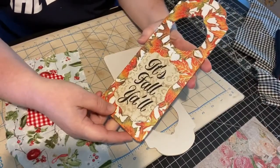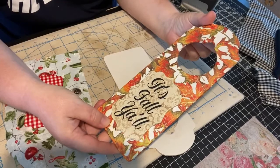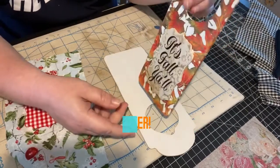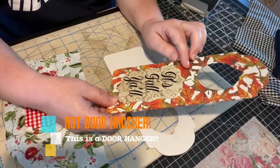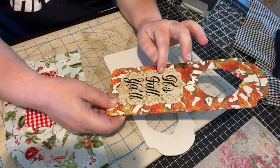We did these for fall and we sold them at all of our craft shows, as well as we have them listed on our website. And basically, these are door knockers. You hang them on your doors for fall, either interior or exterior. And we decoupage these with napkins, and I believe this was done with tissue paper.